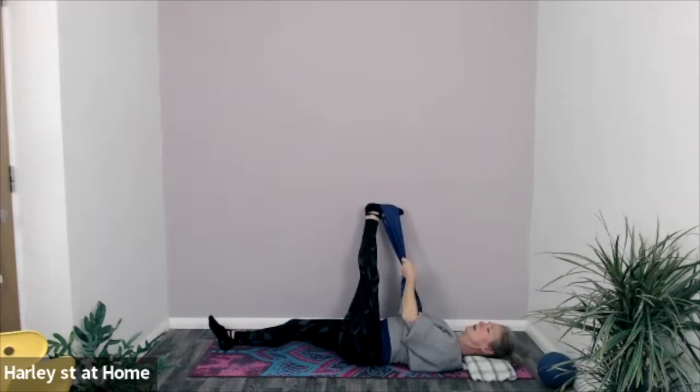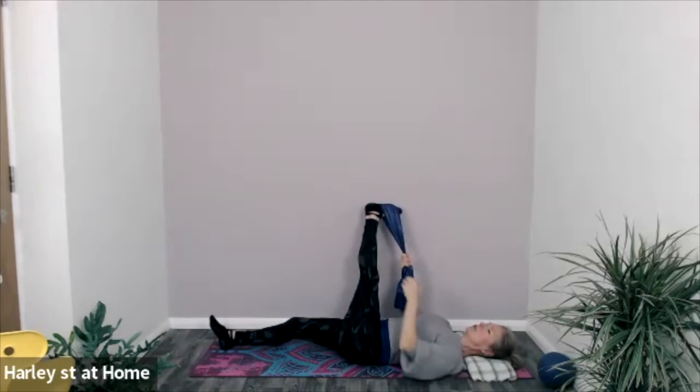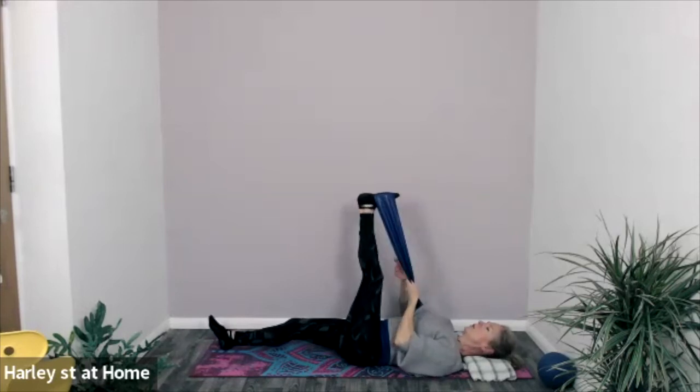Breathing in and breathing out. You might have your band in both hands, or your single arm goes out to the side and you've just got it in the opposite hand. And if one shoulder's a bit tricky, you can modify it however feels good.